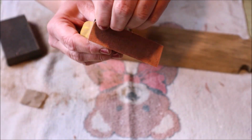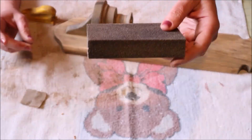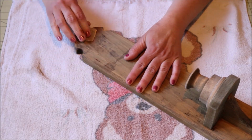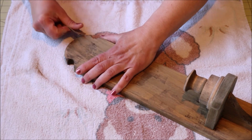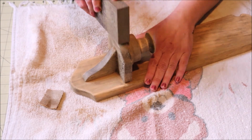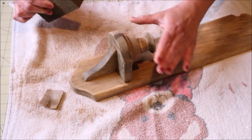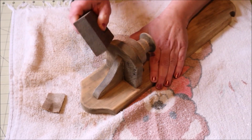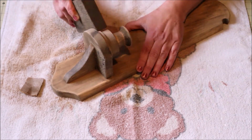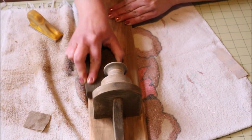But once I had the gel removed and it all cleaned up, it was time to do a little bit of sanding. So I have a sanding block, a detail sander, which is the yellow one I showed you, and regular old medium grit sandpaper, which I started out with. The stripping gel did a really good job of removing most of it, but there were a few little spots that I needed to use some elbow grease to remove the last remaining bits of stain. So I went ahead and sanded the whole thing down with an 80 grit sandpaper, and once that was done, I finished up smoothing it all out with a 120 grit sandpaper to give it a nice smooth finish.